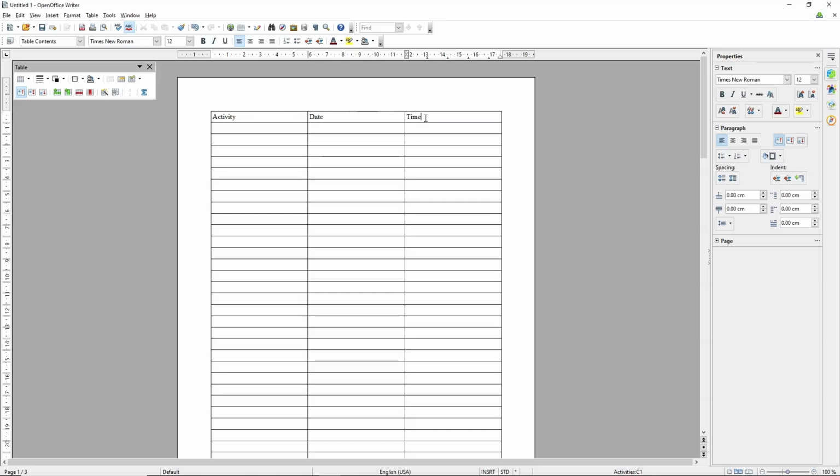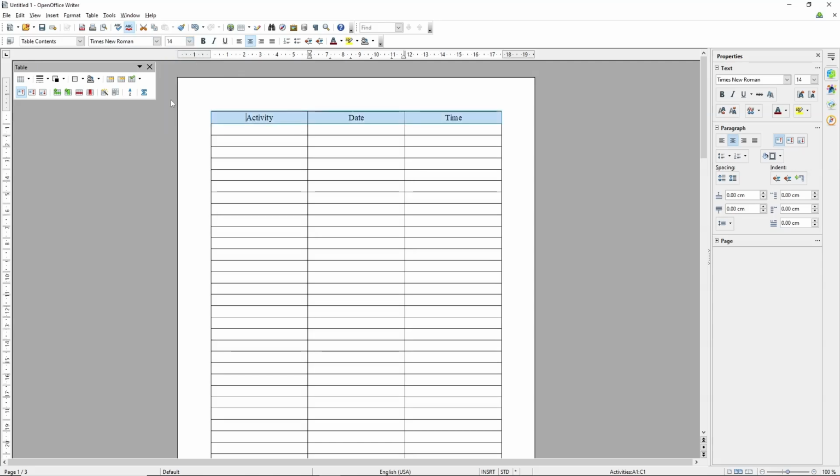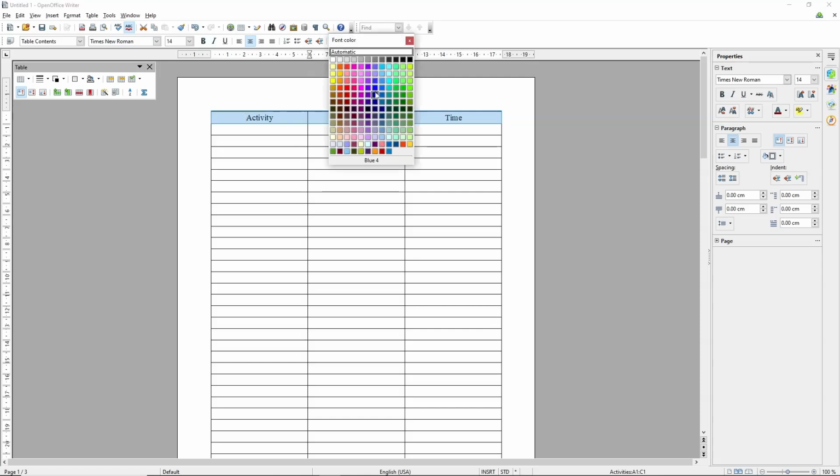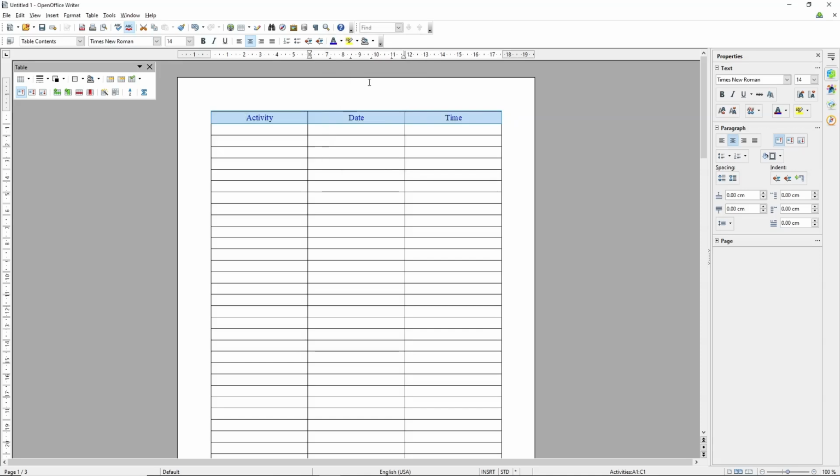Usually the first row of the table is the main row and we will take care it stands out from the rest. In that direction we will horizontally center its text. Make its font bigger. With different color. And also its background will be in different color.